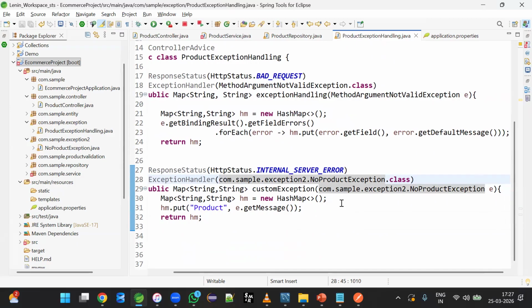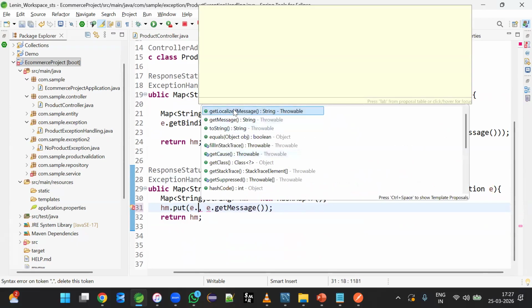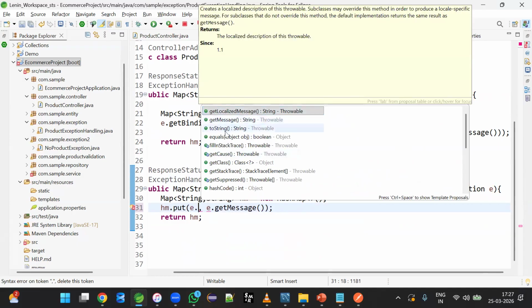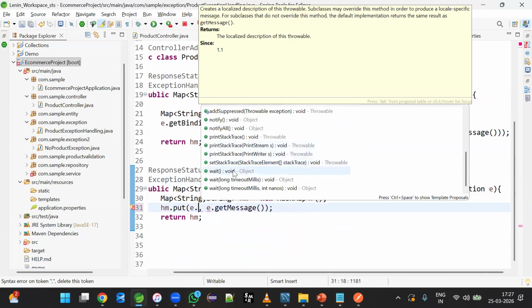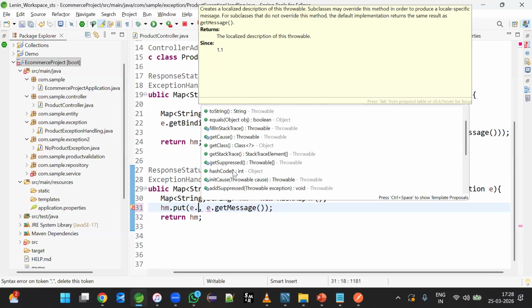What's the reference here? E. Then e.getMessage. Let me check what I'm supposed to use here: getLocalizedMessage, getMessage, toString, getClass, getStackTrace, printStackTrace, wait, all these things are not correct.